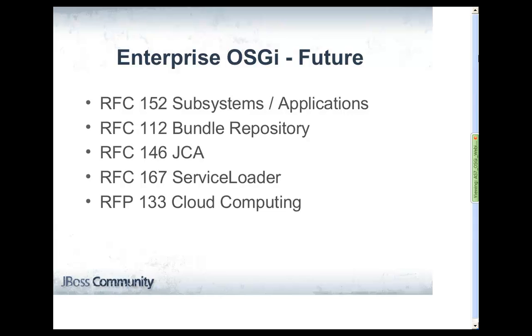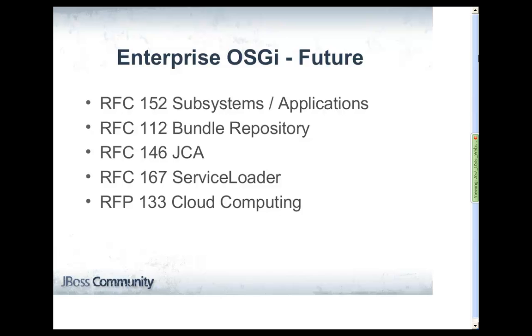And just a quick run through of the current set of specifications that we're looking at in the Enterprise Expert Group. We're planning to do the next enterprise release early next year, early in 2012. And the main theme around this release is applications and application models and provisioning. So I won't go into too much detail about all these specifications because we're running out of time.